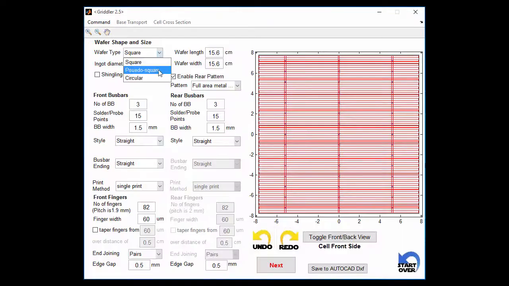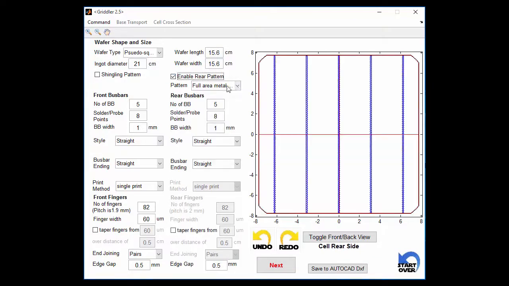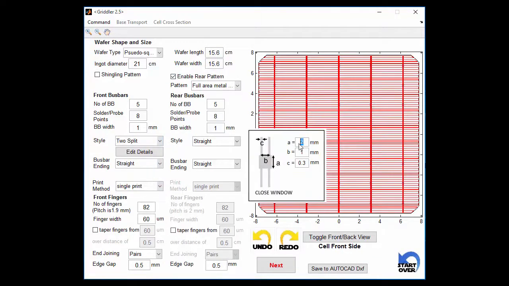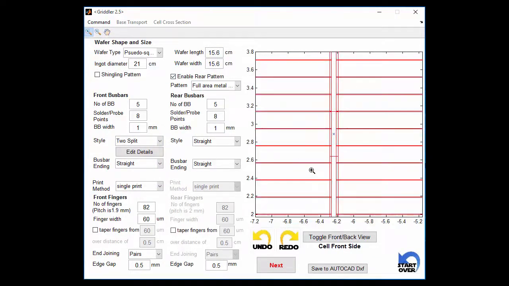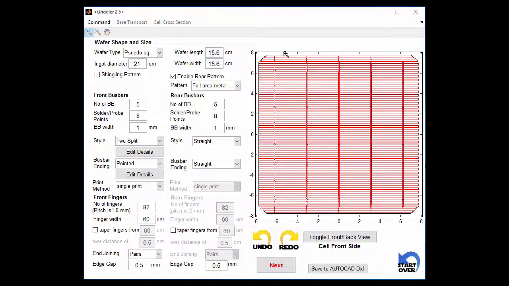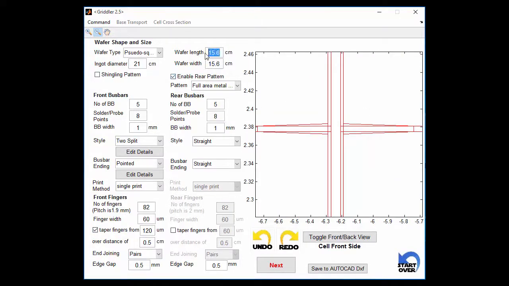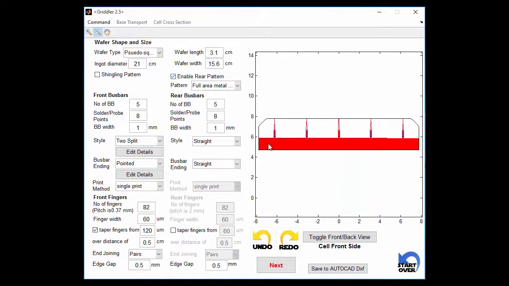From the Design Pattern page, you already get to define a lot more details in the front and rear grid patterns. You get to define the shape and dimensions of segmented busbars, the way that the busbar ends near the wafer edge, whether the fingers are tapered so that they are wider near the busbars. You also get to define other wafer dimensions such as fifth cut, and you can also lay out the front and rear busbars in the arrangement of a shingled module where the busbars are placed right at the edge of the cell.